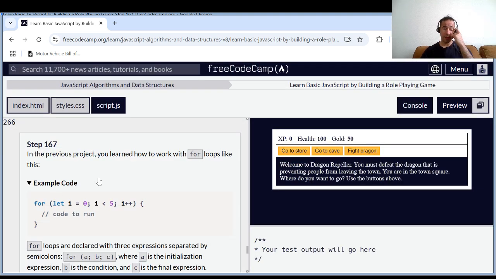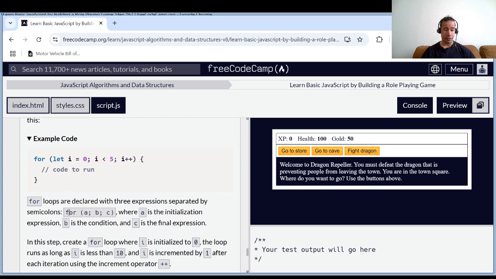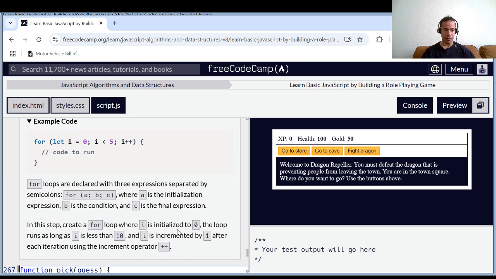In the previous project, you learned how to work with loops like this. For loops are declared with three expressions separated by semicolons. Where A is the initializing expression, B is the condition, and C is the final expression.